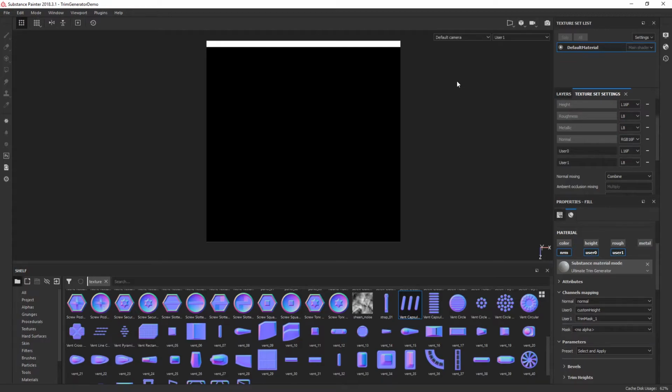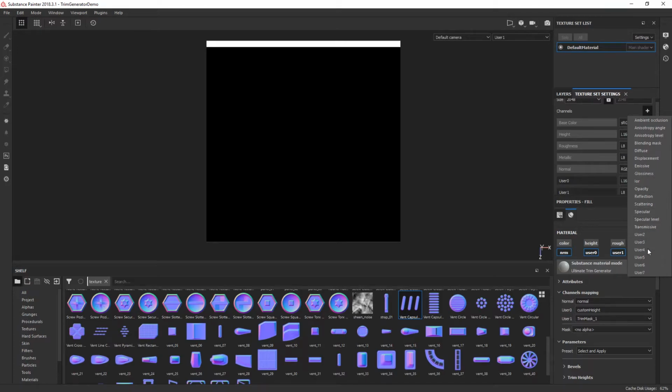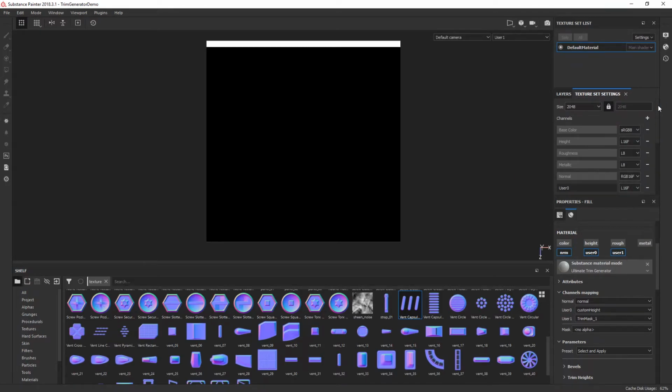And so some of you may have already seen the real drawback to doing it this way is that Substance Painter only gives you a total of 8 channels, and we have a total of up to 24 different trim elements that we can use in order to get all of our masks.